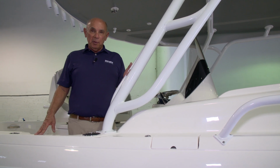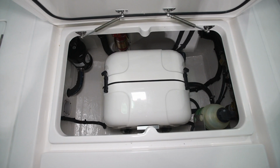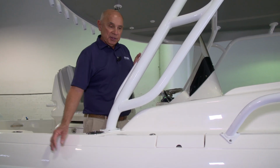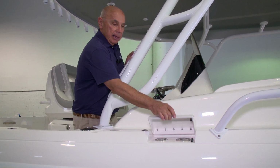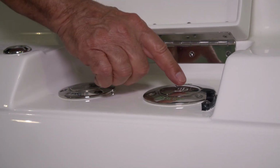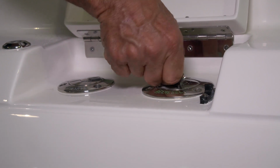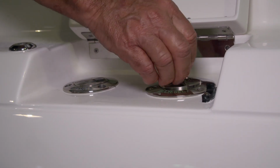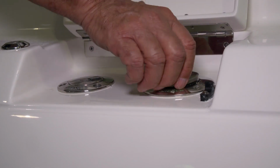We've equipped this boat with an 18-gallon diesel fuel tank. This will run the 5 kW Panda generator. The fill is located on the starboard side under the gunnel just behind the end of the bow rail, underneath a small hatch that's cut into the gunnel. To open it, simply press the center, a tab will pop up, and then you spin the cap to access your diesel fuel.